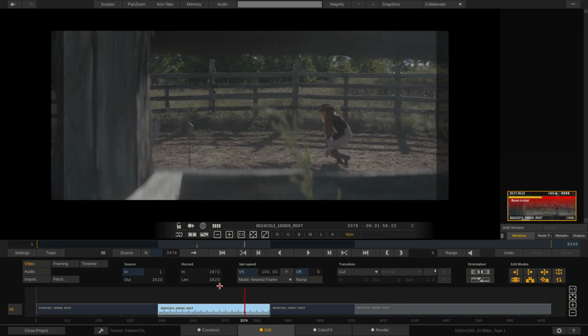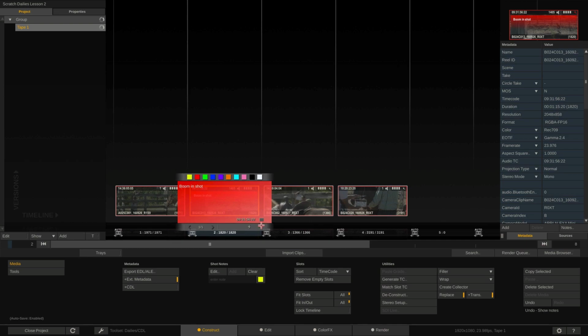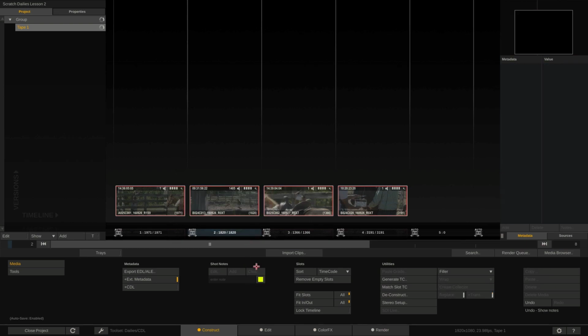Very, very handy. Now, one other thing that I do want to mention is I'm just going to jump back into the construct window. We're just going to make sure that we have this shot selected. We're going to clear our notes. Let's just delete them all here. There we go. And what I want to mention now is the fact that there is another way to add notes to shots. I was using the keyboard shortcut, but what you also have the ability to do is come up here to what looks like a little page scroll right here in the upper right-hand corner. You can simply click on it and type in whatever note you want to type in, and you'll be all set to go.